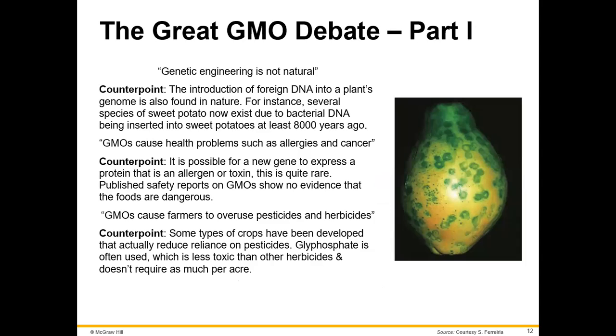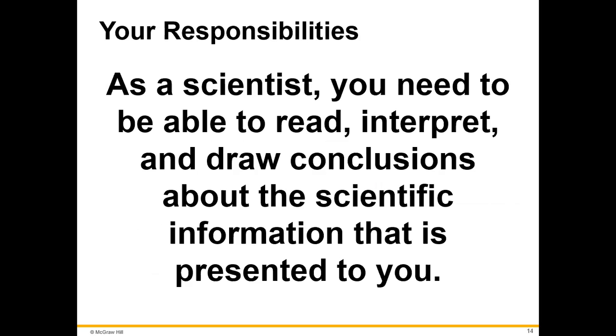Think about them in terms of all of the things we've learned this semester, because this course is called Chemistry and Society, and this is one of the biggest hot topics for our society right now. So for you, as a scientifically literate person, you need to think about all the chemistry that you've learned this semester and then apply that to these hot topic situations. So again, read the data, interpret the data, and then draw some scientifically based conclusions.